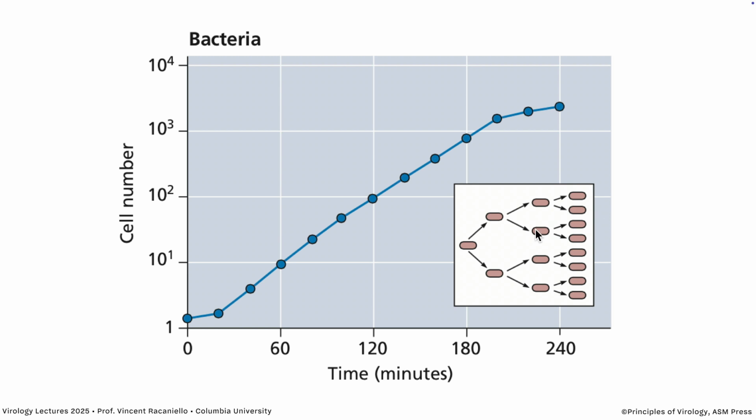In bacteria, when you put a single bacterium into a broth culture, there's no eclipse period like there is in eukaryotic viruses, or any virus. The bacteria pretty much start to divide. There may be a slight lag, but we do not define an eclipse period in bacteria. Bacteria start to divide. 1 becomes 2, 4, 8, and so forth. They don't make the parts first and assemble bacteria. The bacteria simply split by binary fission.